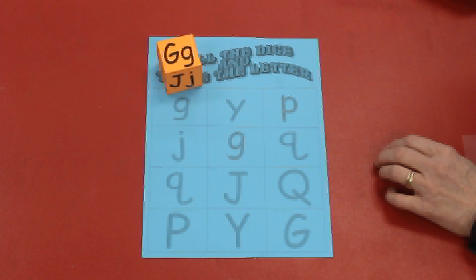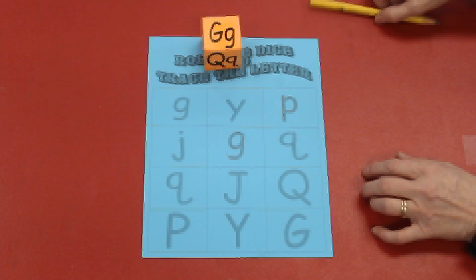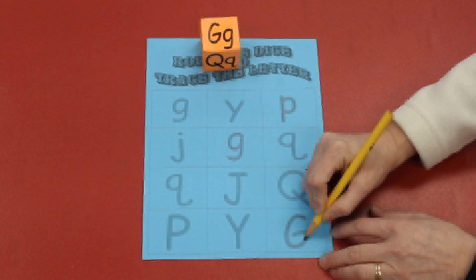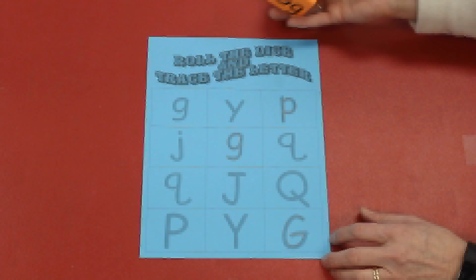Good. Let's roll again. Oh, I got G again. I can do uppercase G. There it is. Start at the top. I'm going to curve back around and slide to the left. Good job. Let's roll again.